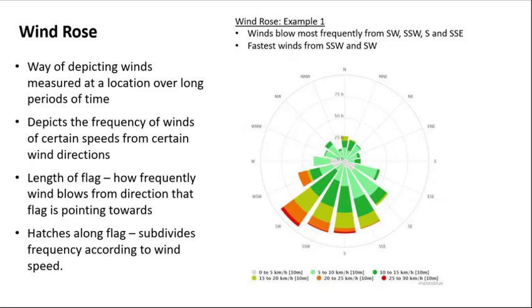Based on this, an air pollution meteorologist analyzing annual or longer-term pollution exposure in this location can assume that pollution transport will generally be due to winds from the southwest and other southerly sectors. This means pollution will generally blow from south to north. Also seen on this chart, the faster winds indicated by the orange and red hatches are generally associated with southwest and south winds. Winds from other directions, on the other hand, are associated with lower wind speeds.